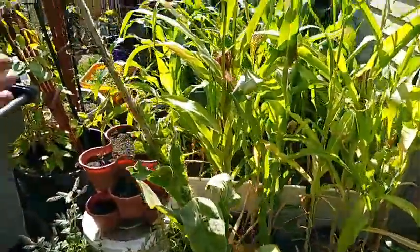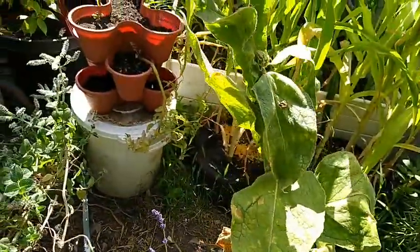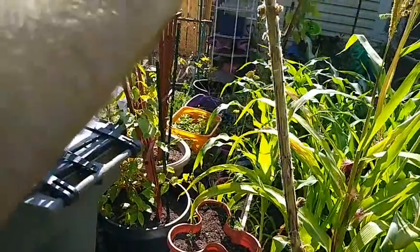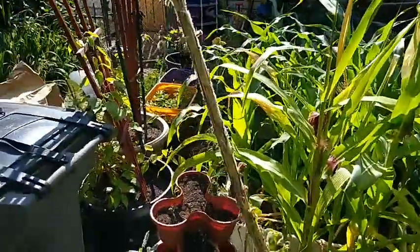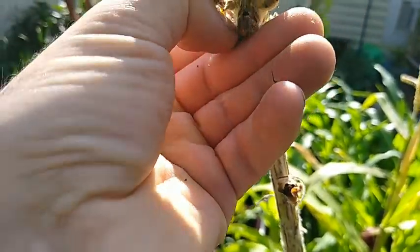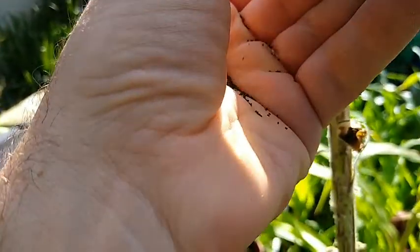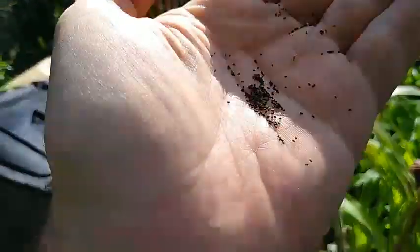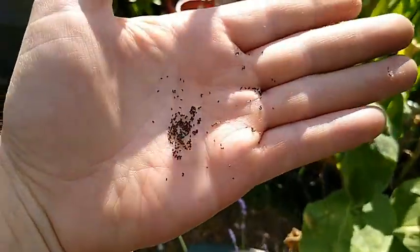This was a mullein plant. They're good for respiratory issues. Been collecting seed off of it up through here. With these guys, the seeds just come out when they're ready to. They're a biennial.